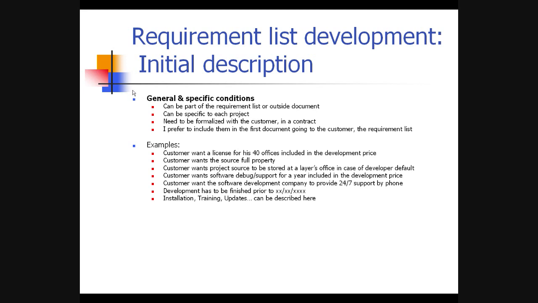Installation, how you're going to install the software, training, and updates can and should be described here as much as possible. For example, if you never included training in your software development, and the customer thinks the training is included, if you don't talk about it, you're going to be in trouble as soon as the development is finished. So you don't want to have any surprise, and the customer doesn't want to have any surprise.